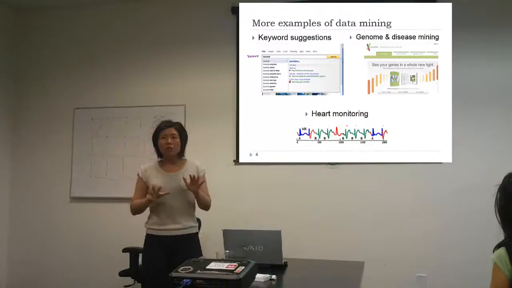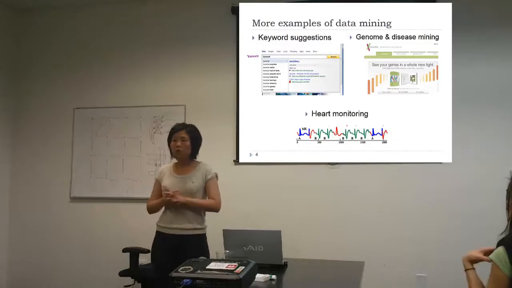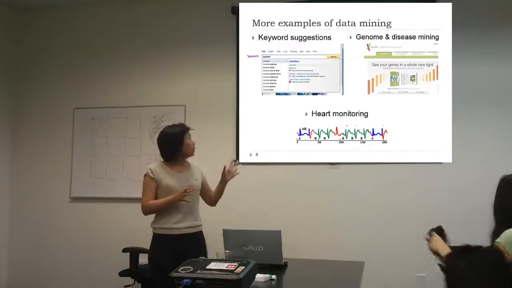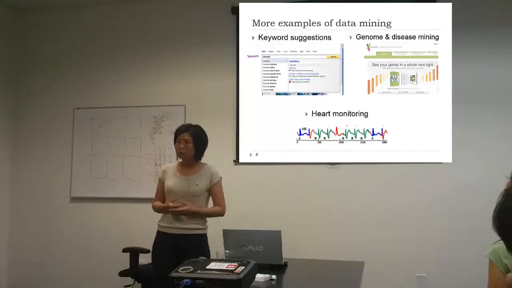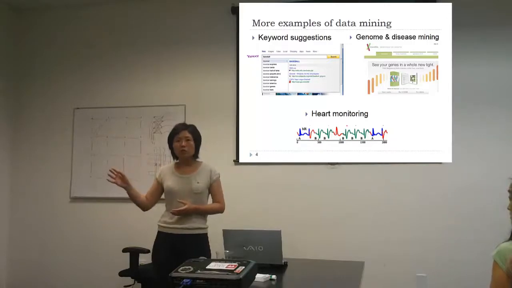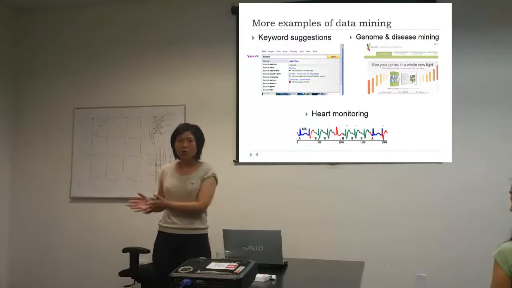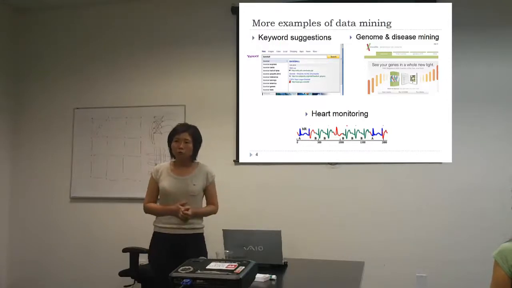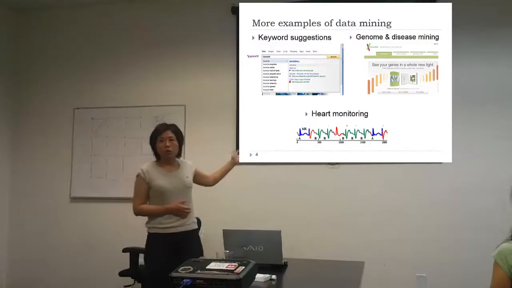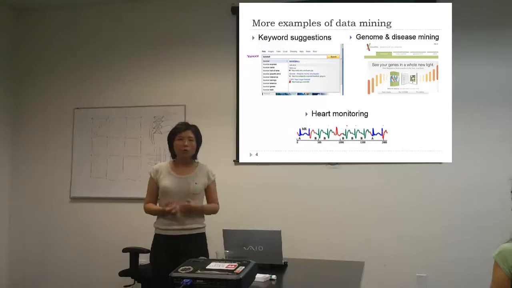But they are the largest. Right now they're accumulating data, I guess more than any hospital or university institution. They are accumulating data about individuals, so they have gene data about everyone. And hopefully what they can do is mine correlations between genes and certain diseases. Because given such a large population, we can find out how likely a certain gene would cause a certain disease. Before, because the sample was too small, there was no conclusive answer for that. And certainly, like in real-time heart monitoring, how to detect that there is an abnormal action in the heart. That is another thing data mining can do.